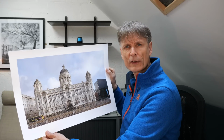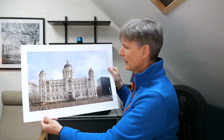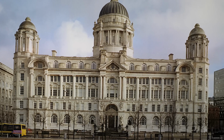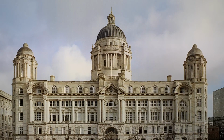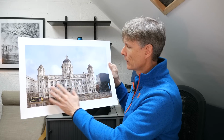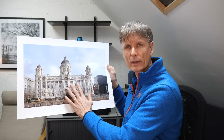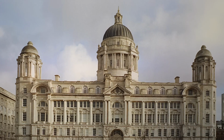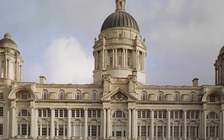And another one, this was taken with Portra 400. Now Portra 400 is a notoriously soft film. It has lovely pastel colours, and that suited this scene perfectly, this architectural image. It's come out just the way I'd want it to, and I shot digital on the same day as this, and I just didn't like the images. I love the blues and I love the stonework in here. Now this was taken with a 28mm prime lens, and I absolutely love it. It takes lots of sharpening. At A2 it's fine. It would easily go bigger.